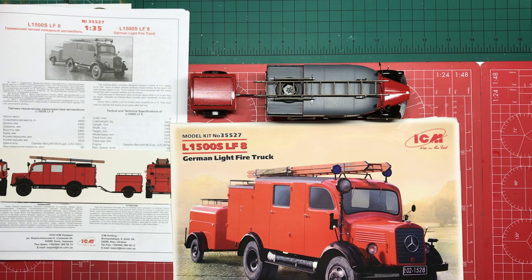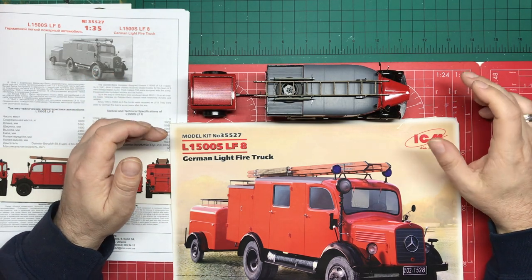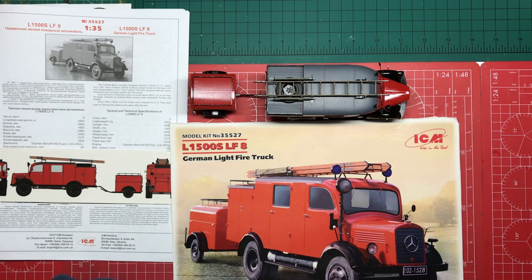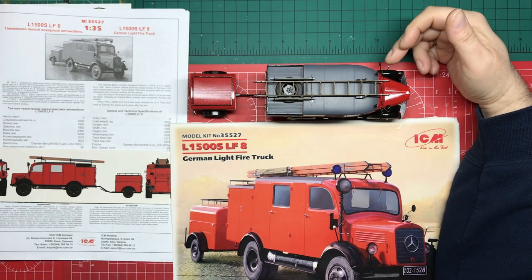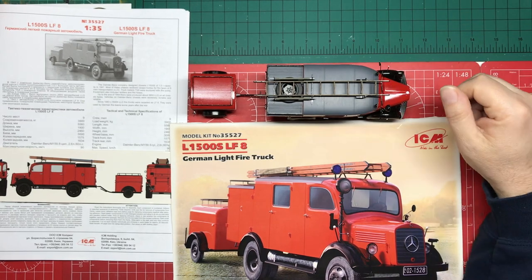I can't think of any other fit issues. The only thing to be aware of, I did have another fit issue, the dashboard. And I have to own up, I've made a bit of a schoolboy error with the dashboard, which I'll show you in a sec. But the dashboard doesn't have a location, it just sort of sits in, and you push it down until it can't go any further, and then it is in. I've not quite got mine straight, so I had to sand a bit away to be able to put this side panel in with the door.